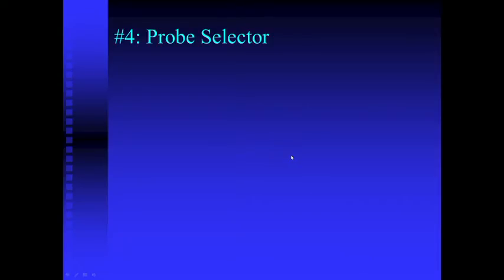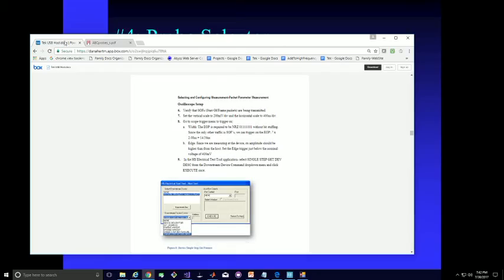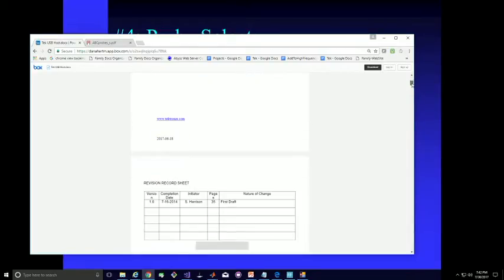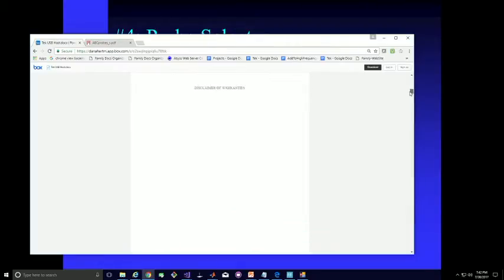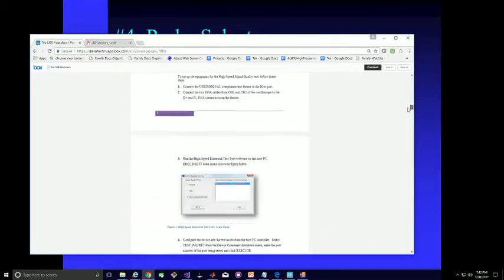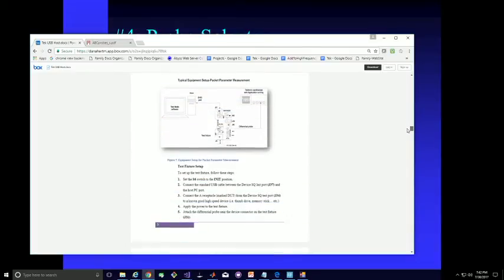So this is a section where I'm going to introduce a concept program I wrote for probe selection. The origin behind this is way back when I was doing USB qualification. We had these really long procedures, and this was for both Agilent and Tektronix scopes. And it listed all these things we would do and have to look for in order to complete the qualification.